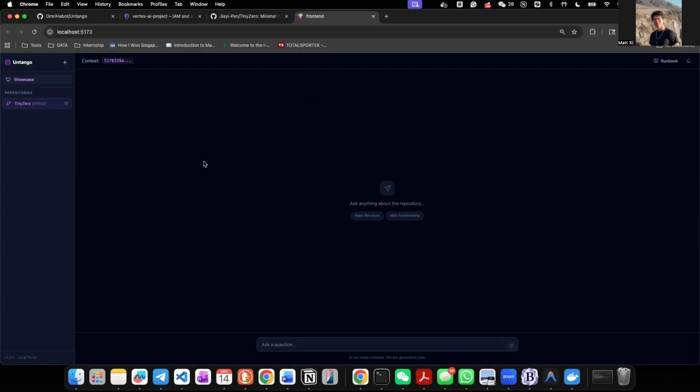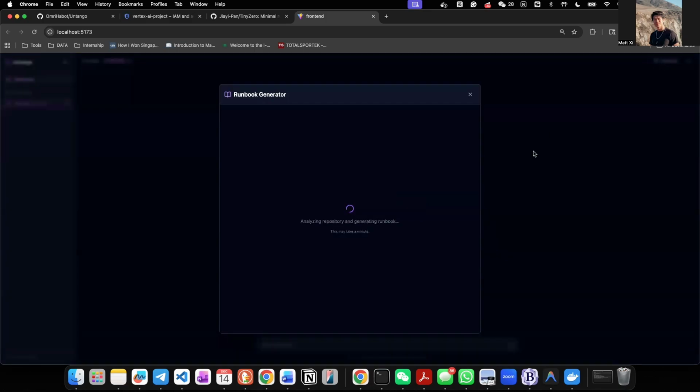There are two different functionalities that we can use. The first one is obviously the chatbot that you can see, and the other one is the automated runbook generator, which tells you all the information you need to run this repository automatically without you having to prompt anything. It is on the top right corner, and we can just click into this.